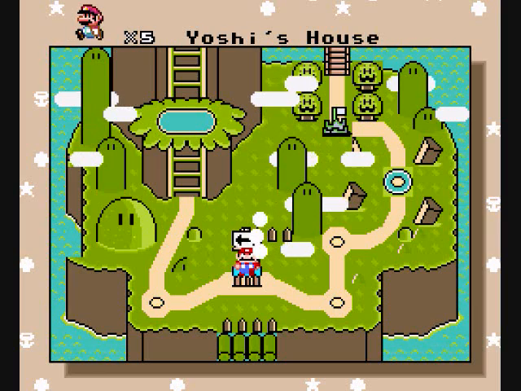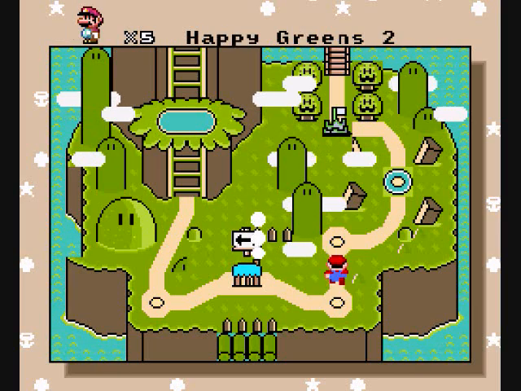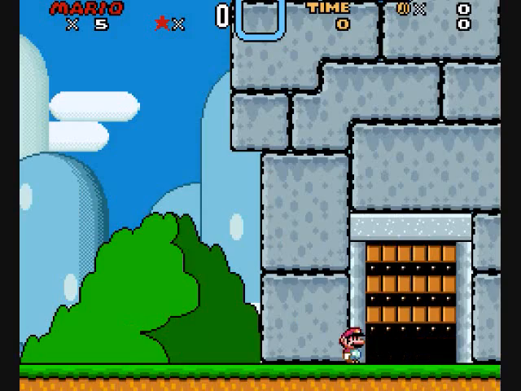This is Hand of Chaos, a game of mine that got rejected from SMWCentral. There are quite a few reasons why this was rejected. Let's show you a few downsides to this game.